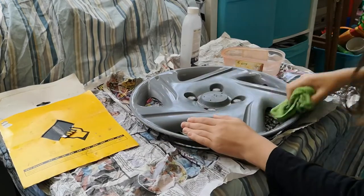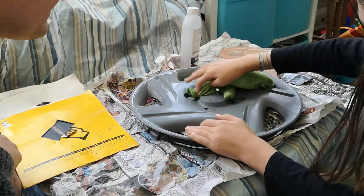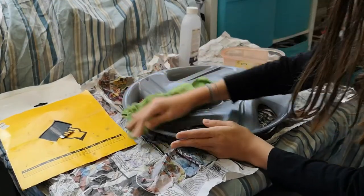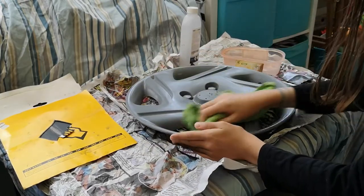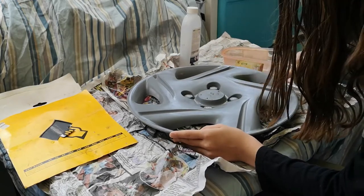It's coming off. It is looking better now. Because I was thinking, aren't we going to dry it? Oh yeah, you have to dry it. If you don't dry it, the moisture will get into the top coat. And it's also got some residue left over that you need to clean off. It does. And I'll be showing you how to do that in a second.